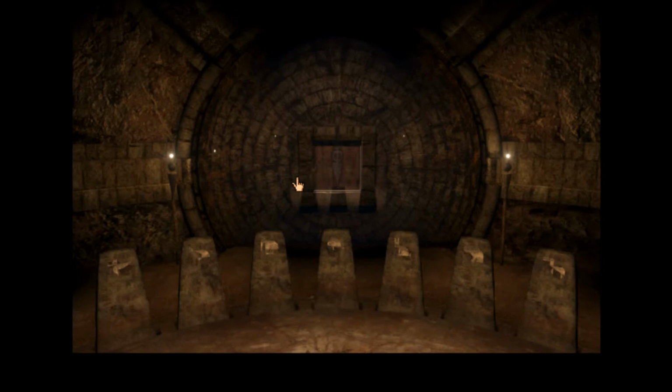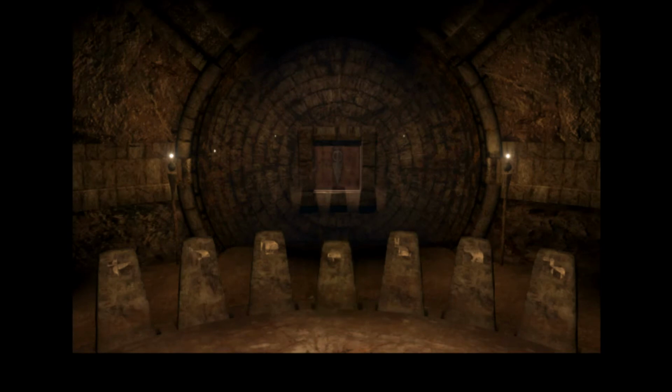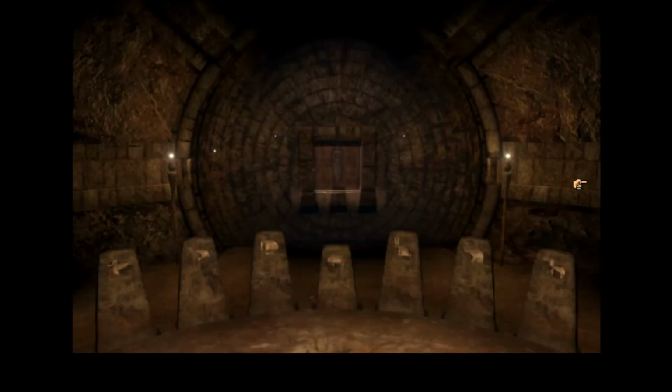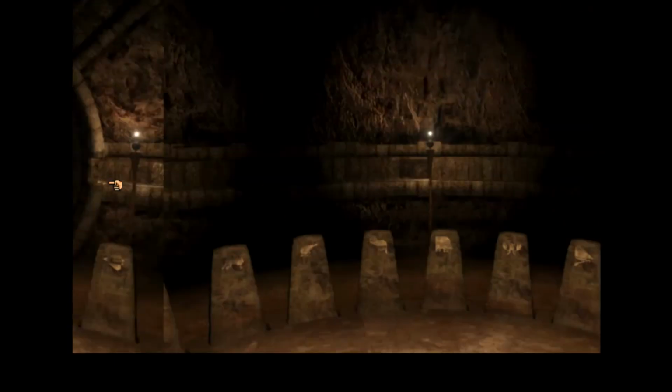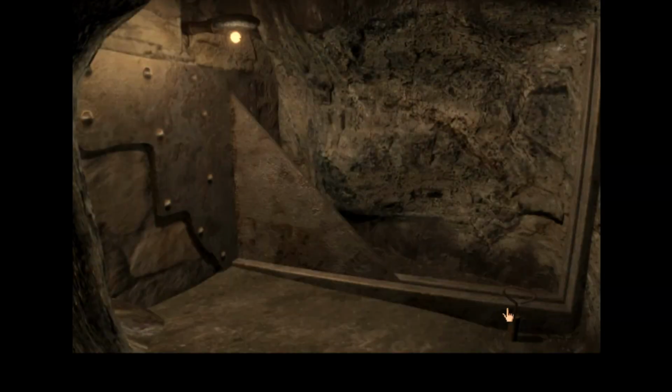So yeah, what I want to do is try the obvious. I want to push one of these slabs down, and for each respective animal slab that I push down, I want to go to where they are and interact with them and see if anything changes. So that's going to be the most obvious thing. First, I kinda want to save, just to make sure that it actually saves the progress of me having pushed down the stone.